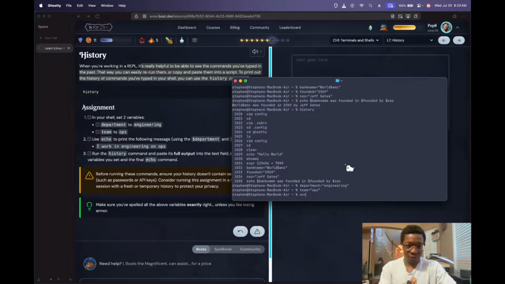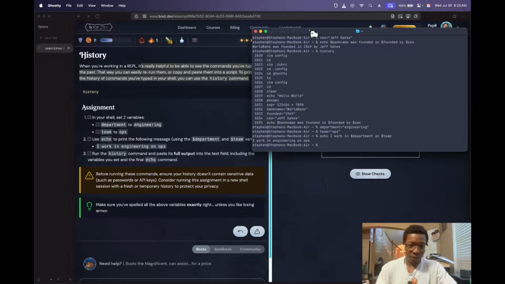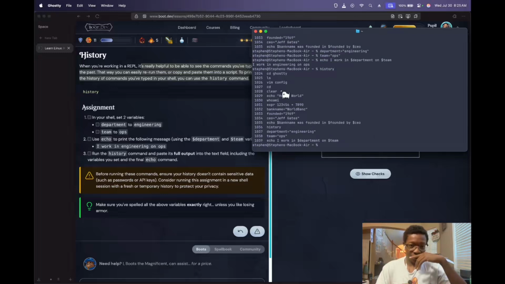Use echo to print the following message. I work in $department on $team. I work in engineering on OPS. History command. Paste its full output, including the variables you set.